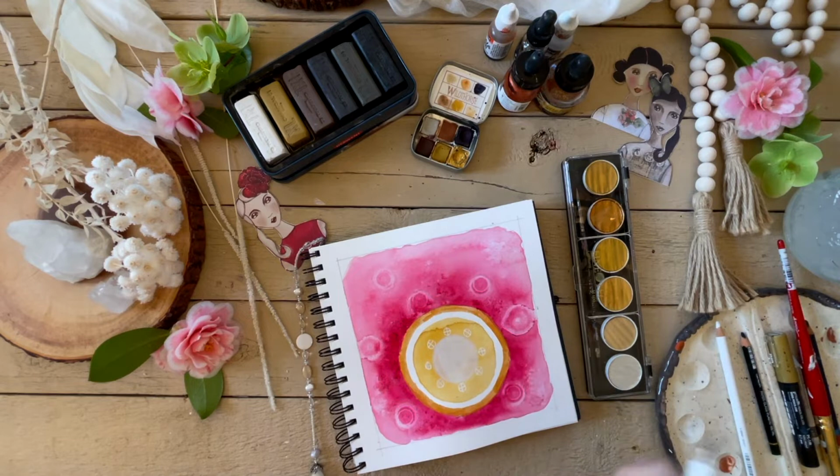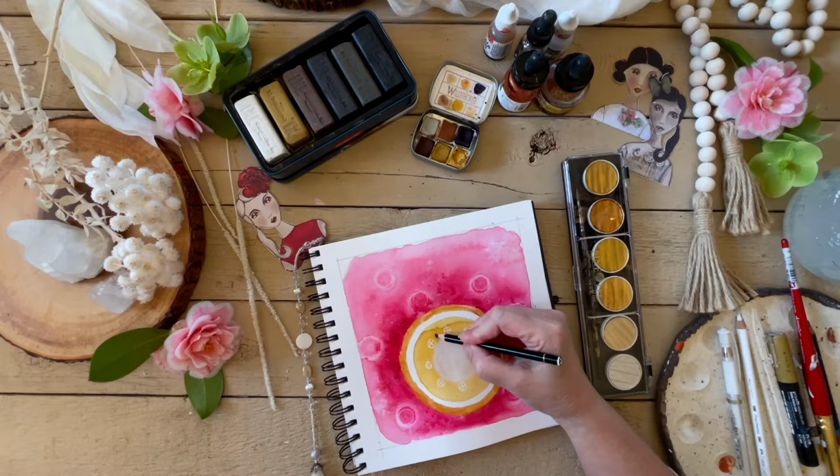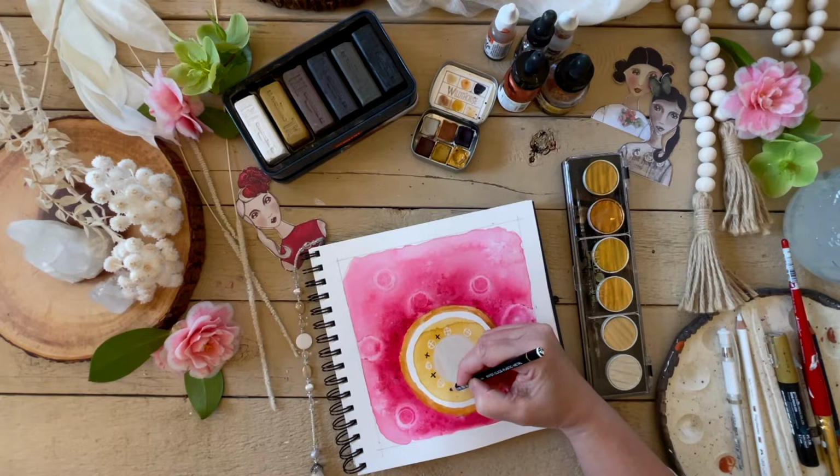So that's the Signal white gel pen. You're pretty familiar with that. Okay, and I'm gonna make these little crosses in between with the Stabilo. I guess what I'm trying to do is just come up with different patterns.